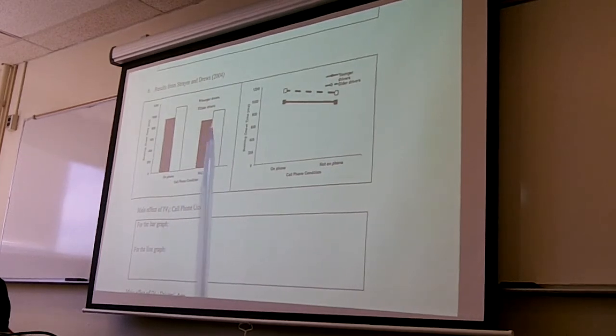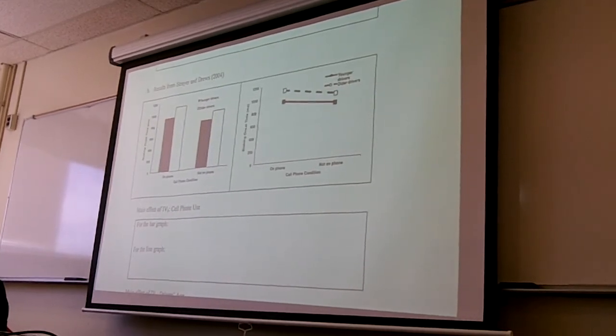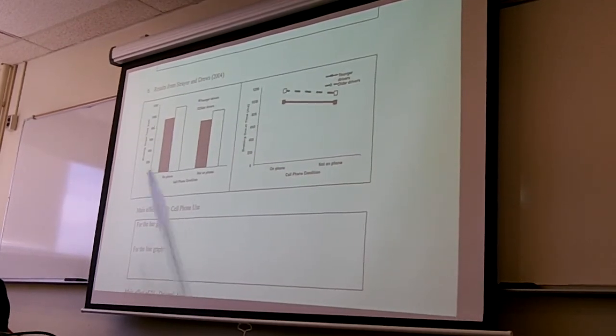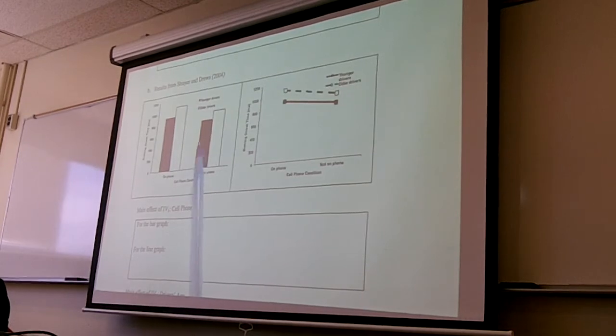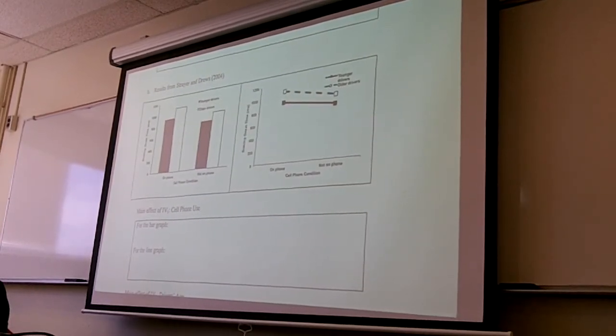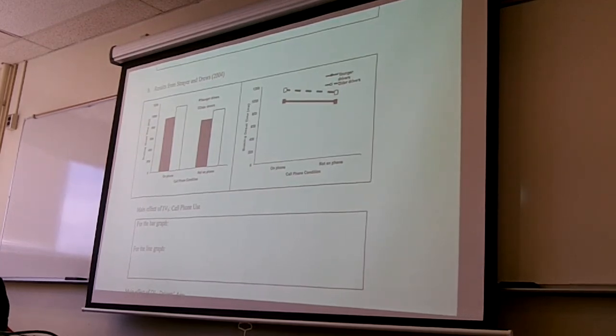Okay, what about the main effect of what's up here on the legend for the bar graph? What am I comparing? Combine young drivers to combine older drivers. Okay, I'm comparing the combined bars for the younger drivers to the combined bars for the older drivers. And what do you think? Doesn't seem like there's very much of a difference.